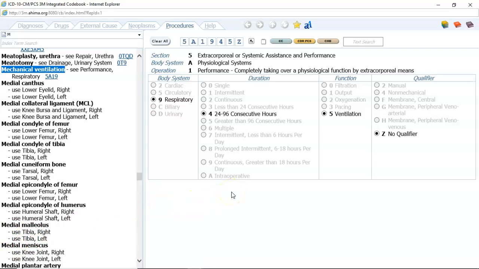Now, on the bottom of page 407, acute respiratory failure as a secondary diagnosis. And definitely it can be sequenced as a secondary diagnosis if it occurs after admission, or if it's present on admission but doesn't meet the definition of a principal diagnosis. And at the top of 408, we can see that this patient was admitted from the clinic for IV antibiotics for pneumonia. Then a couple hours after admission, the patient's condition deteriorated and the patient developed acute respiratory failure. So again, we're sequencing the pneumonia as the principal diagnosis. That's the default code for pneumonia. And then J96.00 is the code for acute respiratory failure.